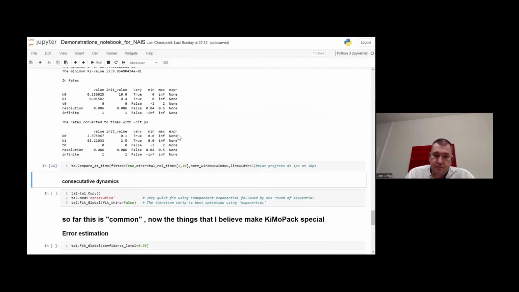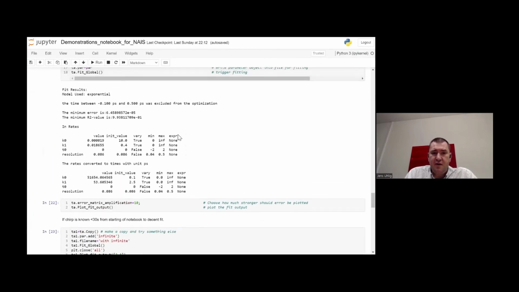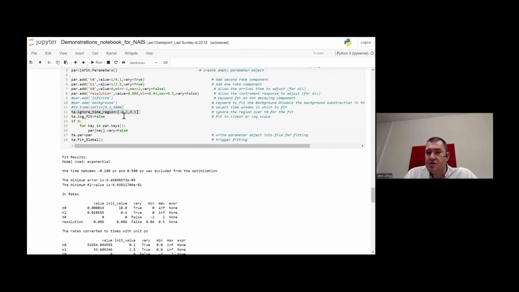You can, for example, work on these plots. You can change your fitting parameters. You can change the fitting range. And I'm using in KiMoPack, I'm using LM-fit, which allows me, for example, to freeze a parameter. Say vary false, false with an F, and then the parameter is locked.